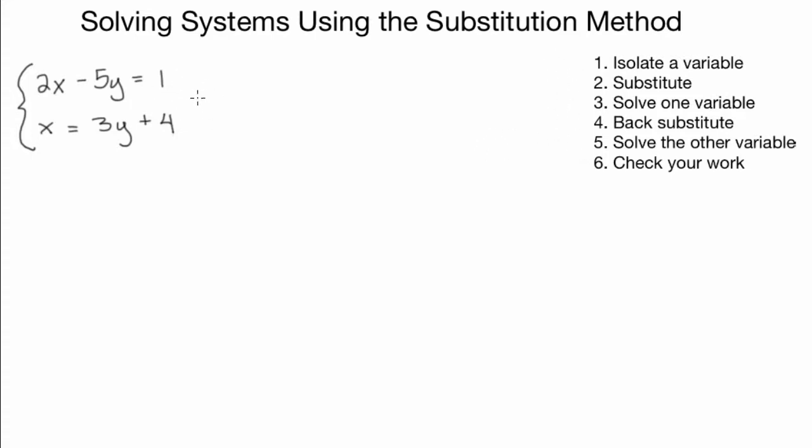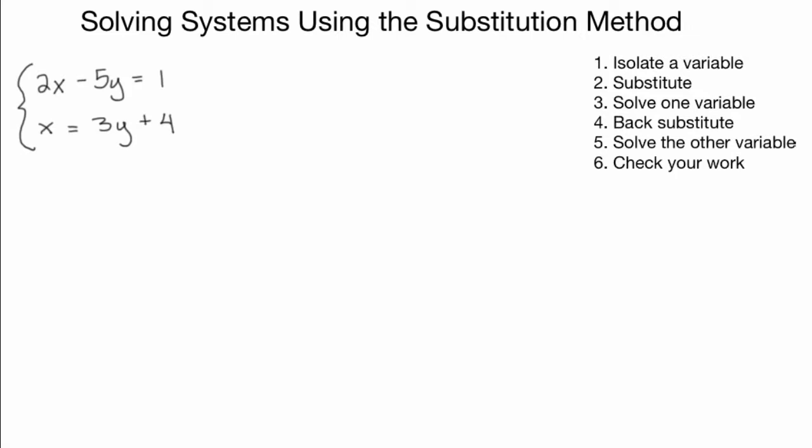If you've watched my previous video, this one's a little bit more complicated, so we're taking one step more difficult, and there'll be another substitution method example right after this one as well. All right, let's go through this one and talk through it. I want to find the solution, the x and y value, to 2x minus 5y equals 1 and x equals 3y plus 4. Again, if I was to graph these two equations, I'm trying to exactly find what the intersection point is of these two lines.